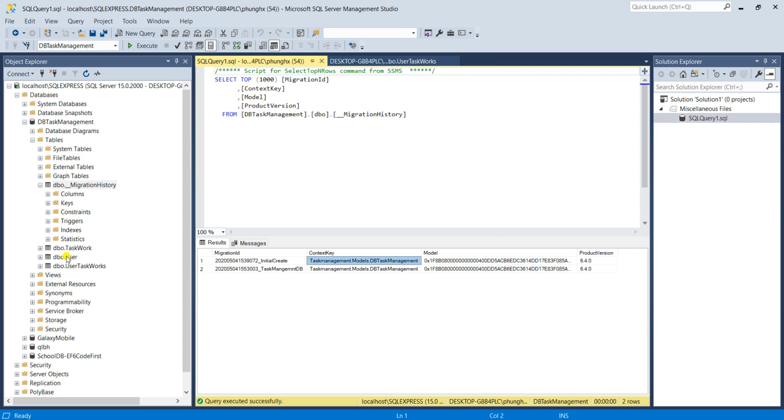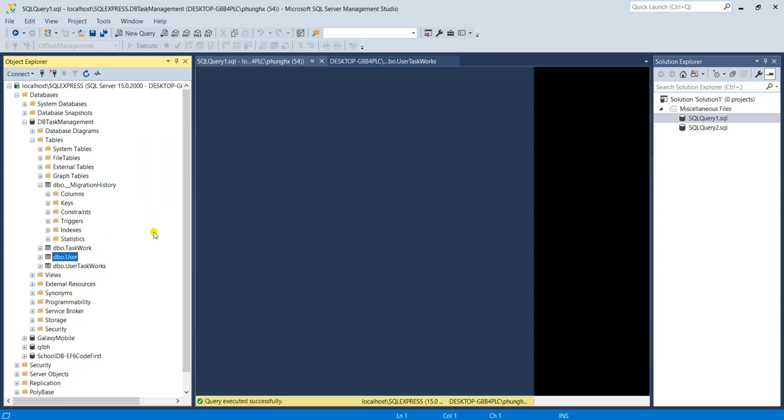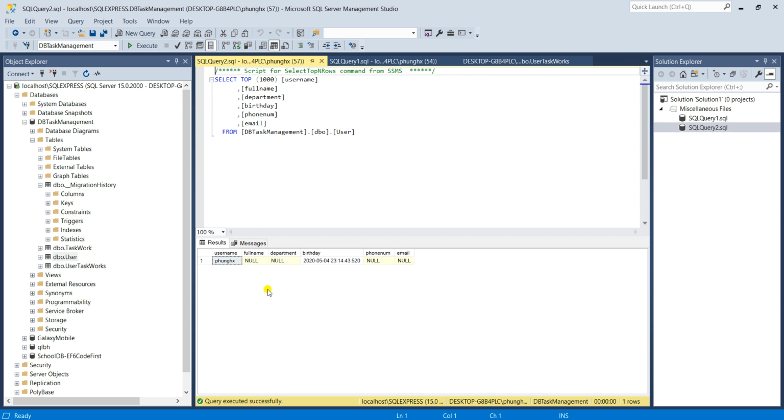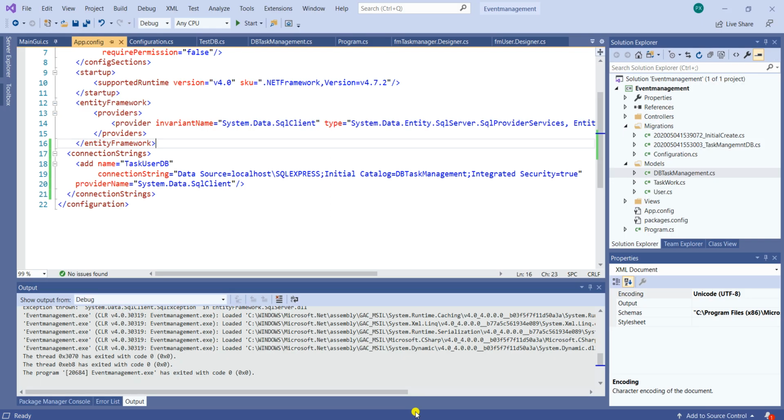Just history, and for user we added one user, and let's select it. Yes, it's one user with birthday, today, phone, email, and others unknown. So we have created a code first approach that inserts into the database. The exercise for you is to repeat my work, create a new database.